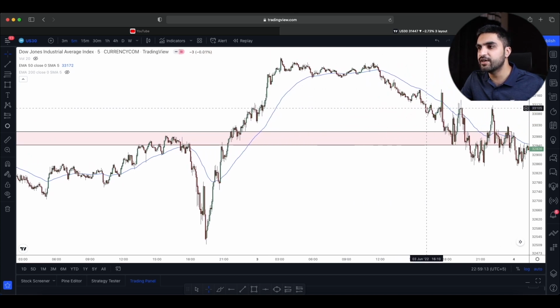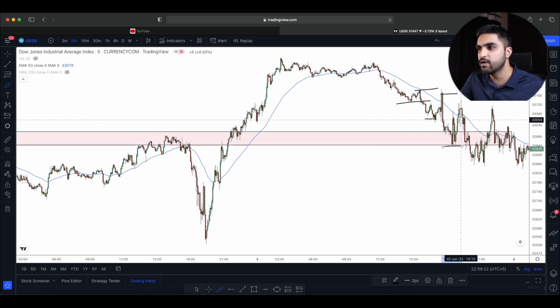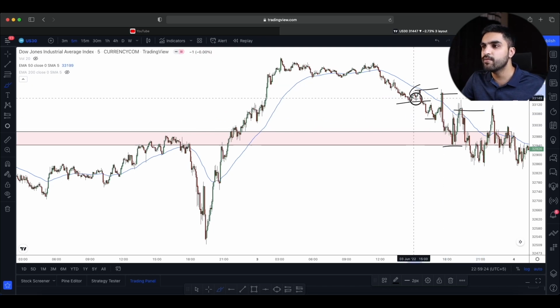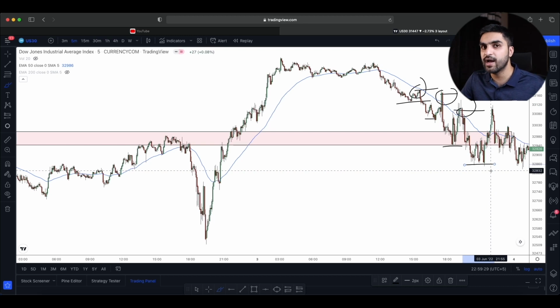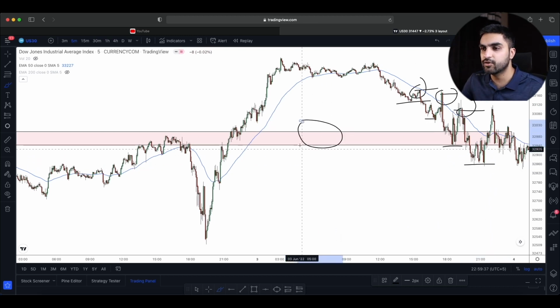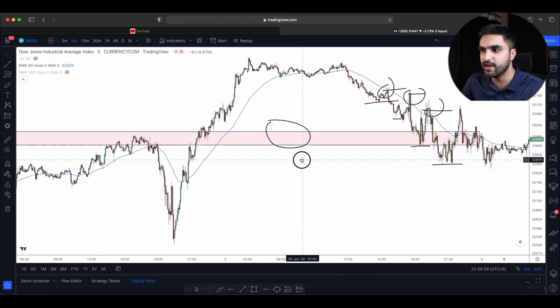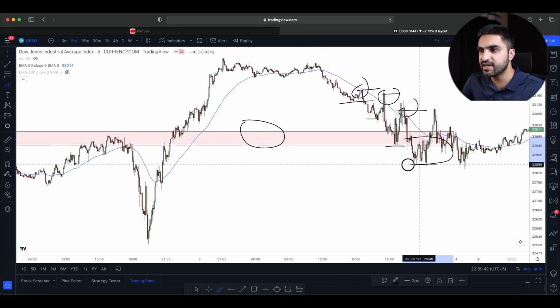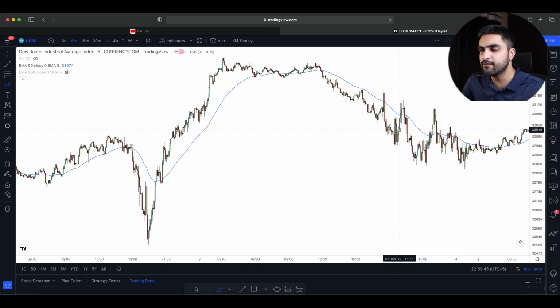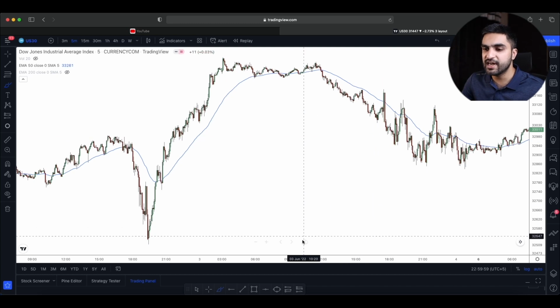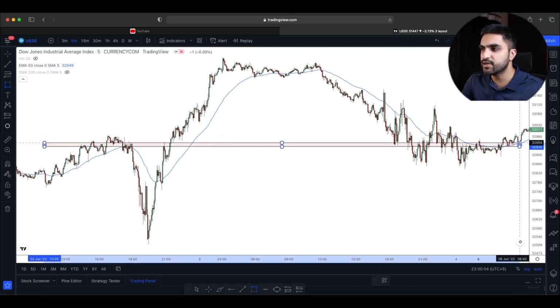The market started to hold lower than the 50 EMA. We were making lower lows, lower highs, lower lows, lower highs, and every time we were staying lower than the 50 EMA. At the same time, we were also making lower lows and lower highs on a 5-minute time frame. So what happened at this strong resistance level on a 5-minute time frame, when we started to get rejected at this level, the market was initially holding lower than our 50 EMA, but after it got rejected a couple of times at this level of resistance, look what happened.